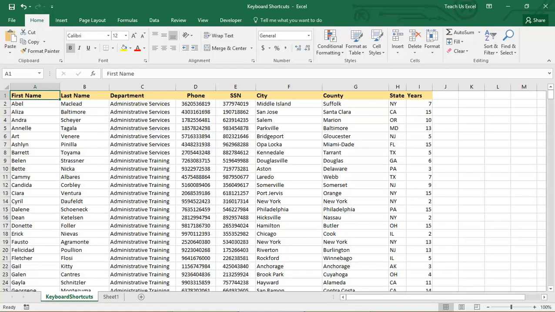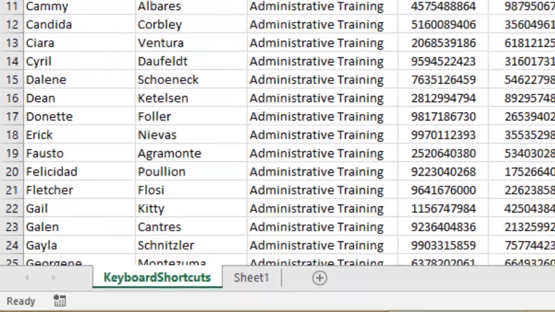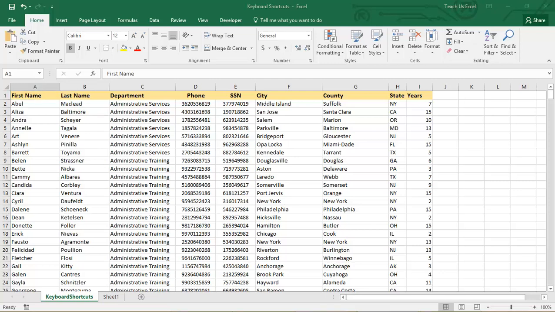Excel has many keystroke shortcuts. Some of these are not so well-known shortcuts. Let's imagine we are viewing this worksheet right now and maybe we want to see more data, or we are trying to scan this data in a group or a presentation. We just like to see more records on the screen.